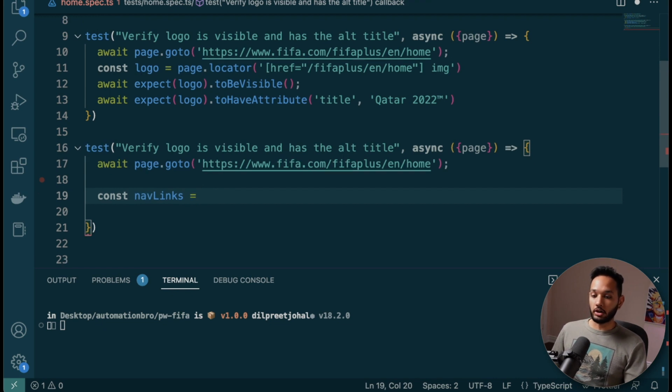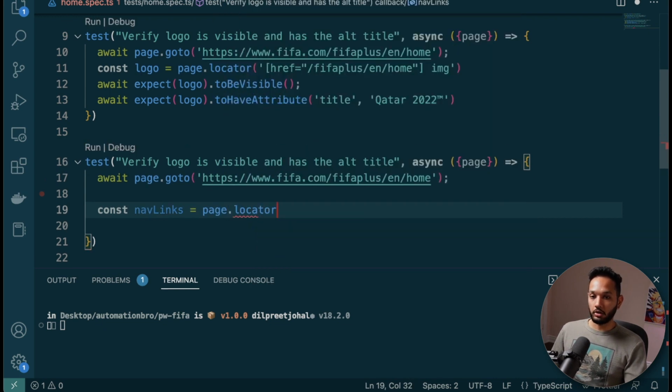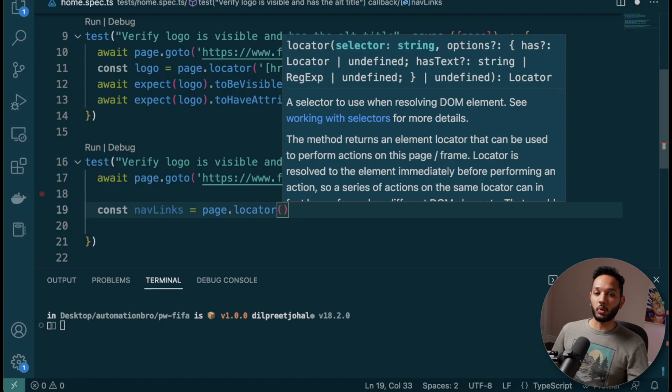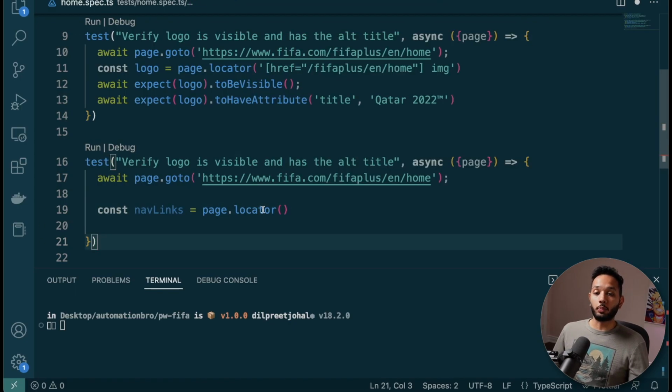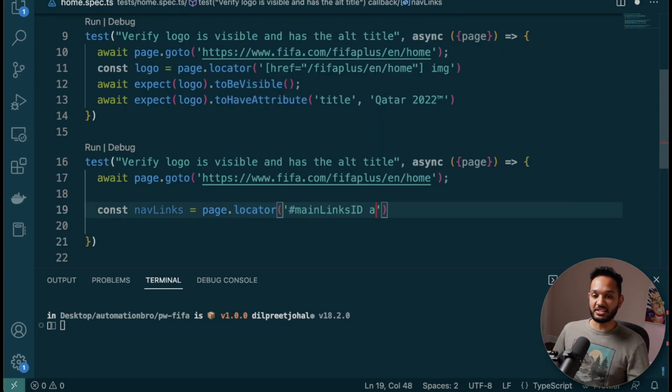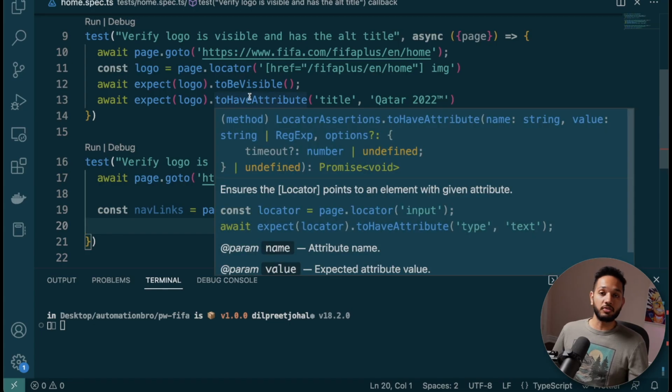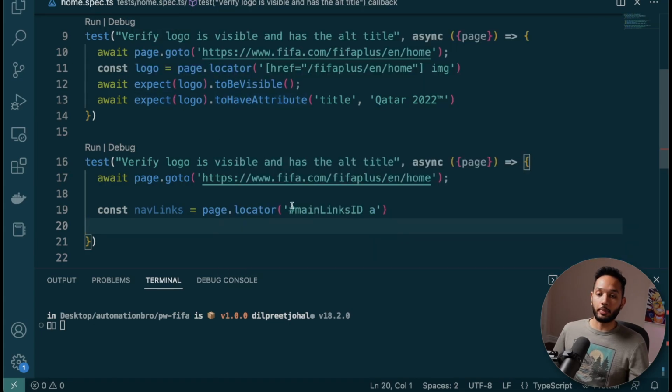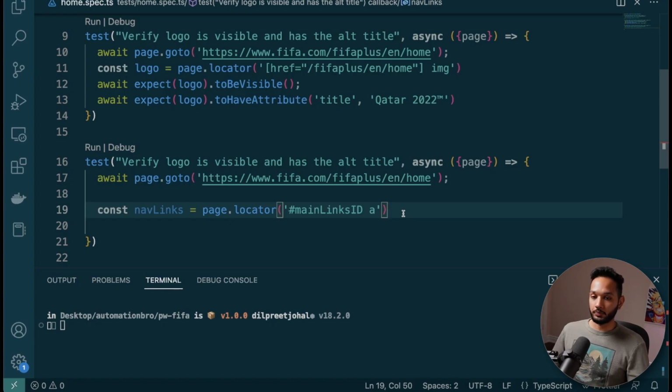To access a locator, we can do page.locator. Now, the good part with Playwright is we don't really have to differentiate whether we are working with an individual locator or multiple locators. That means the locator could return an individual element or multiple elements. We do the same thing: we do page.locator and simply add in the selector here. In this case, it's going to return us multiple elements. In the previous case, it was only returning a single element. That doesn't really change the way we write our test.